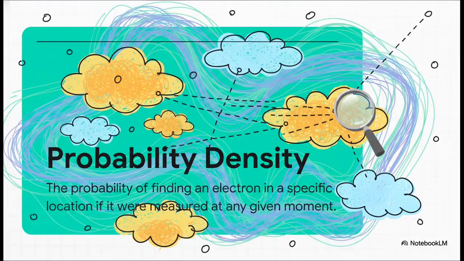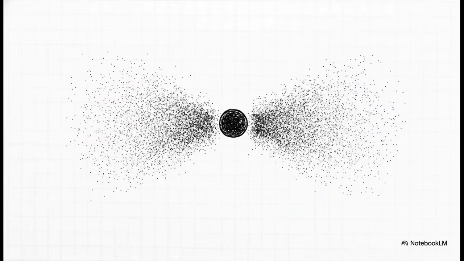But here's the big twist. For an electron, the wave isn't a physical thing going up and down. No, it's a wave of probability. Because of its weird quantum nature, we can never know exactly where an electron is. Instead, its wave tells us the probability of finding it in any given spot. To see it, we basically square the wave's amplitude, and that gives us a static map of where the electron is most likely to be. And those high probability regions, that's what we see as orbital shapes.